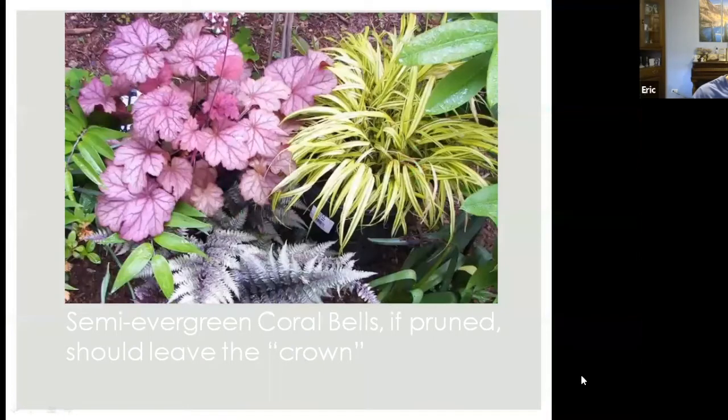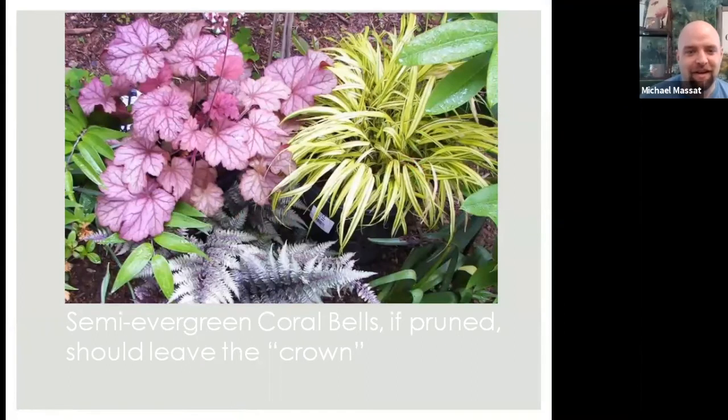Okay, next. Michael. Oh, I like coral bells, and I know we had somebody ask about them earlier in the presentation. That's the maple-y, heart-shaped leaf. That's the purple-y leaf in this picture. You know, Palace Purple is a standard, but there's a whole bunch of different varieties of colors that you can get with them, and they stay really low, and some of the hardiest varieties actually tend to keep their leaves up through the winter time, although when you get 2 feet of snow, you're not going to see them anyway.